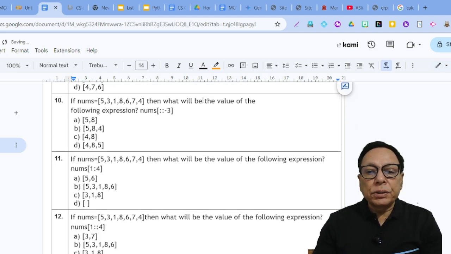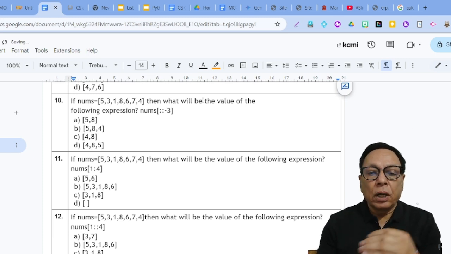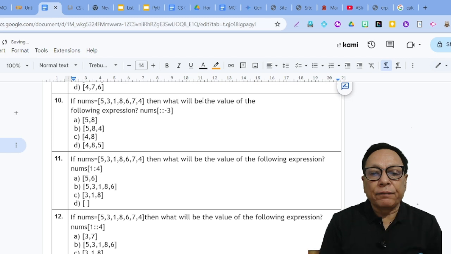Now in this question, -3 means you are moving right to left. So this should be -4, then -1, then 8, then 5.